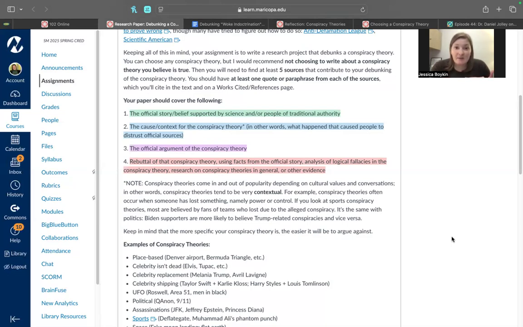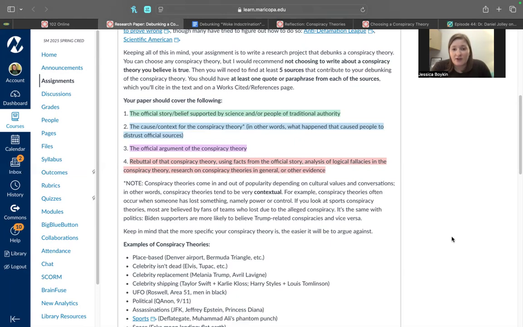Or if we're looking at the conspiracy side of things, it can be something on social media, like a Reddit post, for example. It could be some news sources or podcasts and things like that. They might have a conspiracy theory in them, and so that would be a primary source. That person is trying to convince you to believe in a conspiracy theory. So when I'm talking about primary sources, that's what I mean.